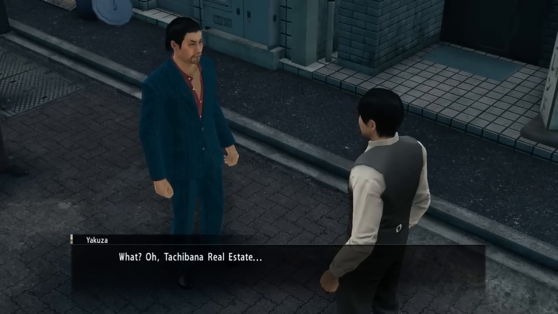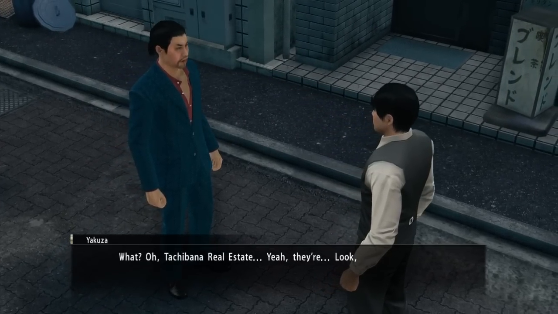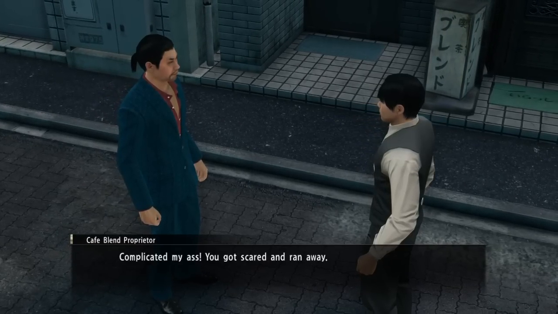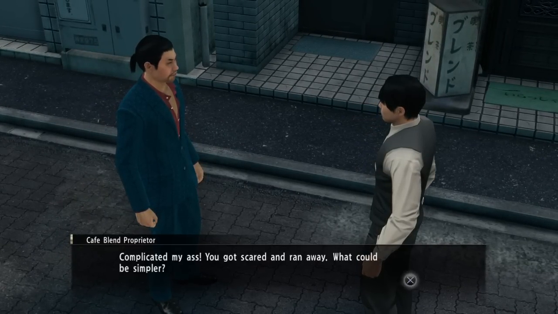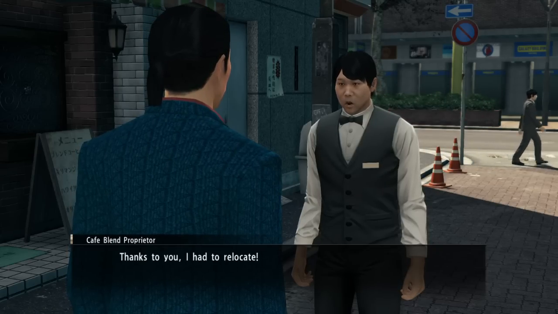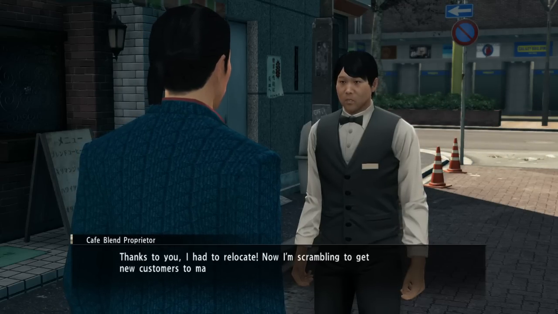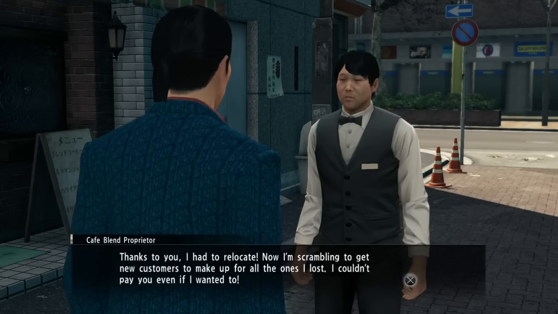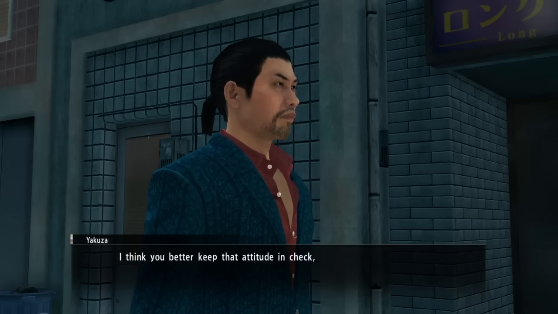What? Oh, Tachibana Real Estate. Yeah, they're... Look, it's complicated. Complicated my ass? You got scared and ran away. What could be simpler? Scared? Who do you think? Thanks to you, I had to relocate. Now I'm scrambling to get new customers to make up for all the ones I lost. I couldn't pay you even if I wanted to. I think you better keep that attitude in check, asshole.